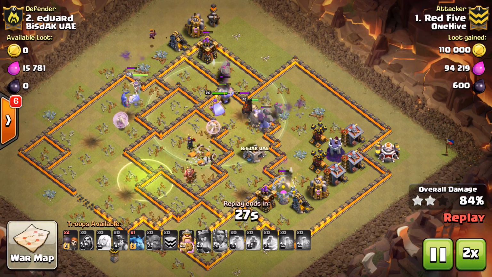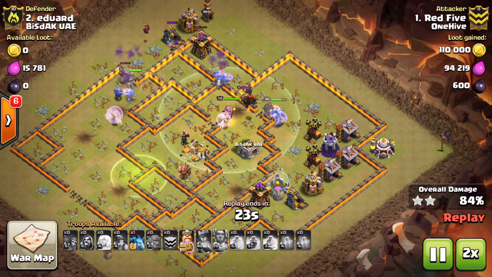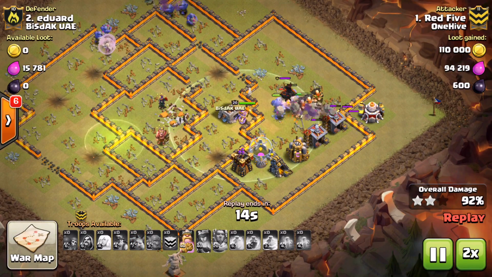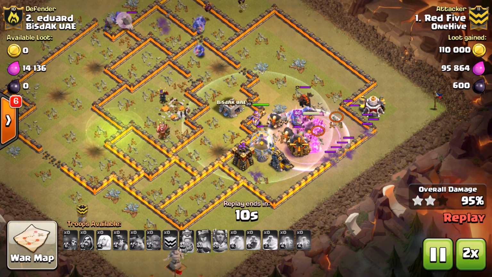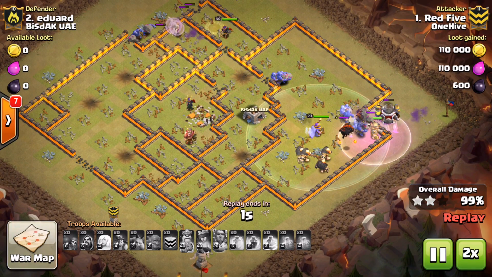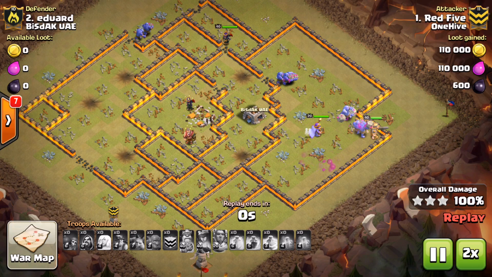King up, Queen up. Everything looking really strong here, down to the last little section of the base. Everything closing in. That Lava Hound running around doing nothing this entire attack, and only a few more buildings to go for the 3-star. Nice job, Red 5.